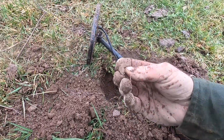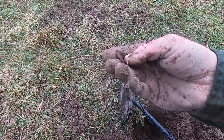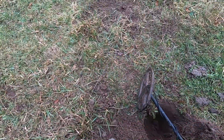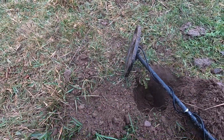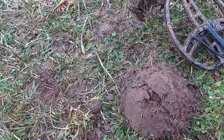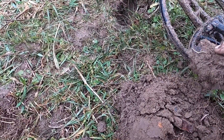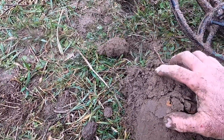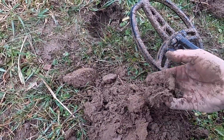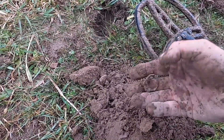Unfortunately that's a piece of barbed wire from the fence. Let's go to some of the better signals. Something in the top of this one - could be modern, but it's not barbed wire. There's a lot of flint in there - probably a big Indian camp in here, probably a lot of them over the years over the centuries, millennia.